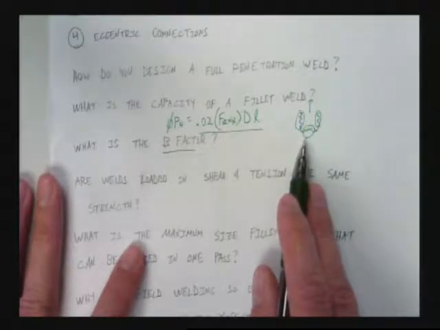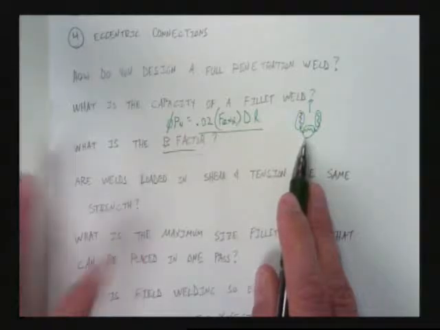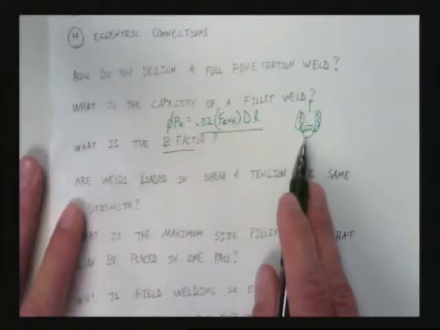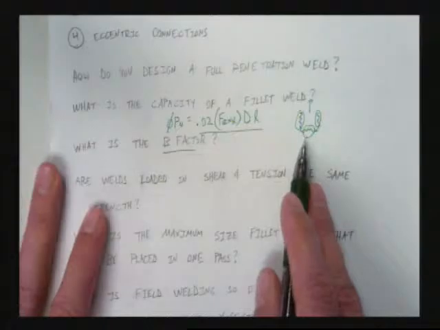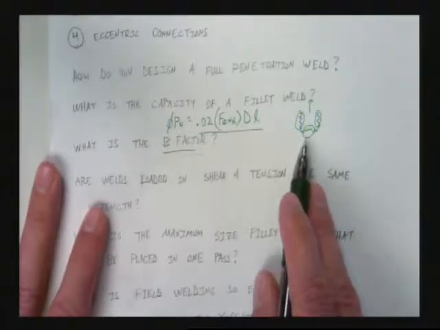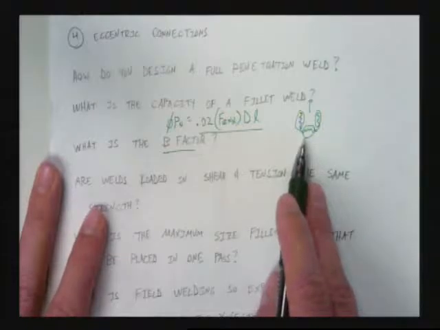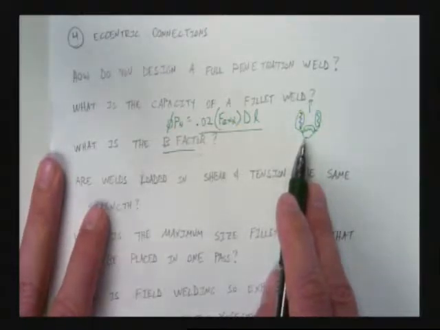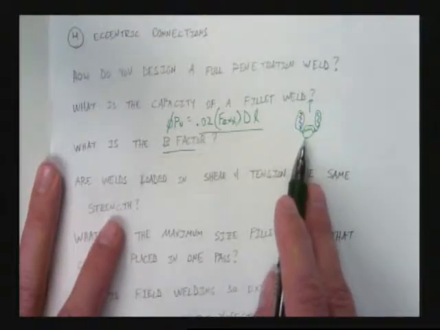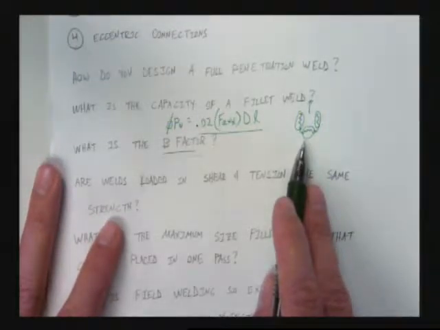We talked a little bit about why that is, right? You want things to be able to yield before they fracture, right? You'd like for that to happen, and welds are kind of brittle materials. But to go back to my original question, even above that on that same page, I said, how do you take into account or find the strength of something that's not loaded purely in shear? And you have to use that funny 1 plus sine equation.